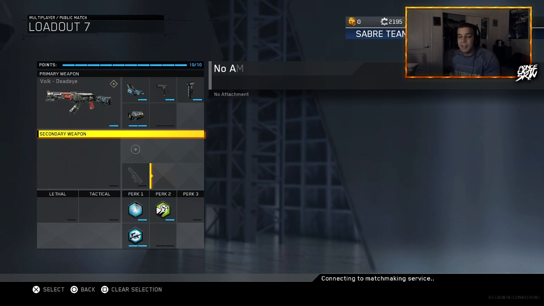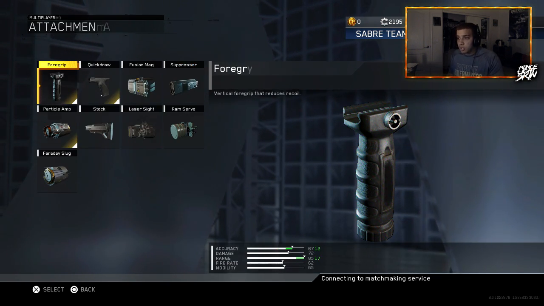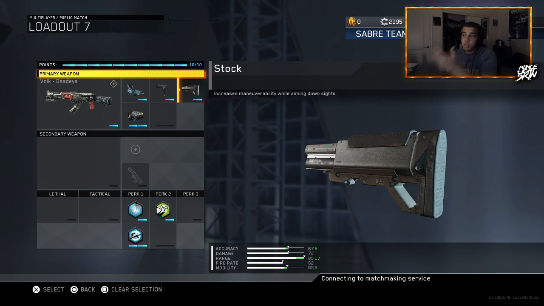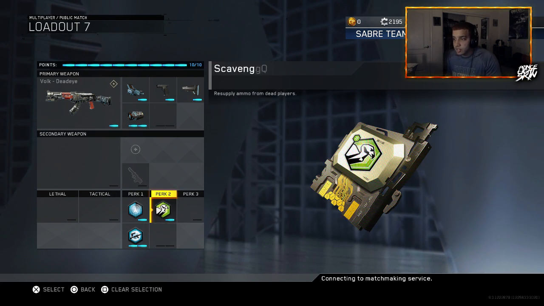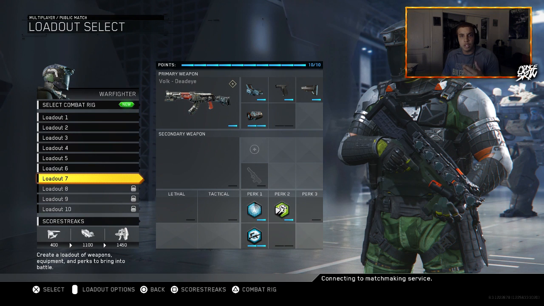And then I have quick draw grip. I took off stock for mobility. If you really don't care about accuracy, you can take off grip and put on stock if you personally feel like it, but you 100% need quick draw. And also I have ghost, dexterity, and scavenger. Boys, I have some crazy streaks, a lot of stuff like that. I actually run into a fan in this video as well. So hope you guys enjoy.